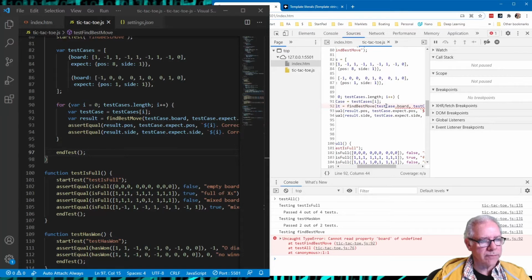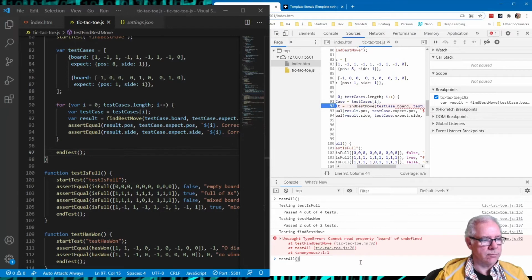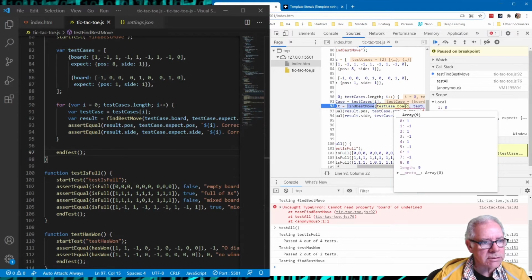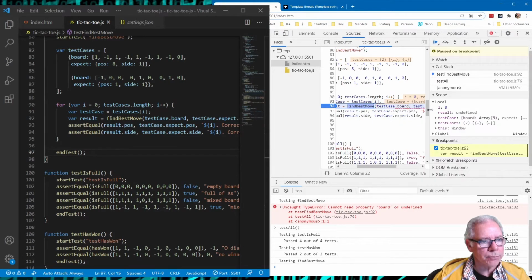So let's set a breakpoint here, and we'll do the test again. And what is my test case? It has a board, which is an array. That looks good. But what is it saying is wrong here?